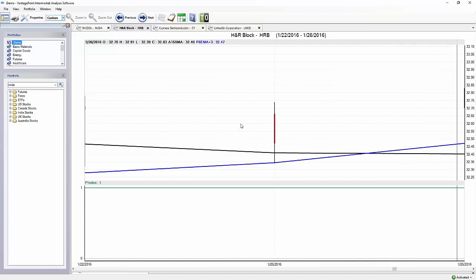You see this is going all the way back to January. But we have here H&R Block, and here's what I want to show you. Now, I want you guys to follow along. Type into the question box what you're seeing here. If the blue line's crossed above the black line and the Neural Index is up at a 1, what do we want to do? Type in the box: long, short, what do we want to be doing?